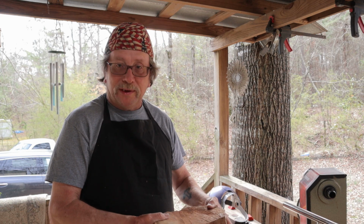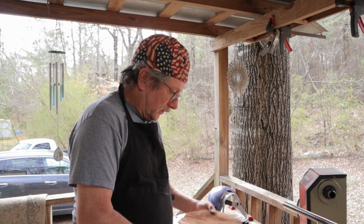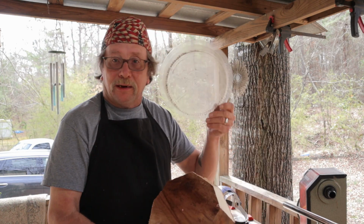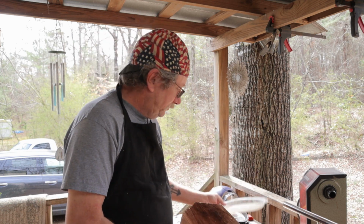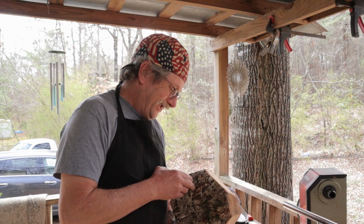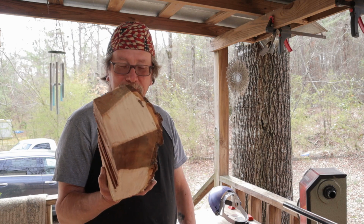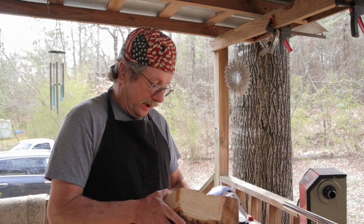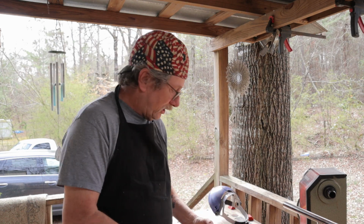So I'm going to start it between centers, and I'm going to have to probably turn it really slow. I've already marked it with a little chalk mark, using my handy dandy supermarket center finders that come off a pie pan. You can have one too. You just got to eat the pie first. It works well for a small midi lathe, because that gives me a blank that's not too big and won't spin on there. It's probably going to jump around a good bit, so I want to slow the speed down to get started.